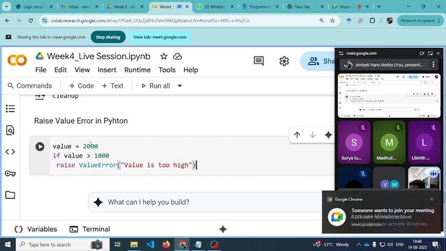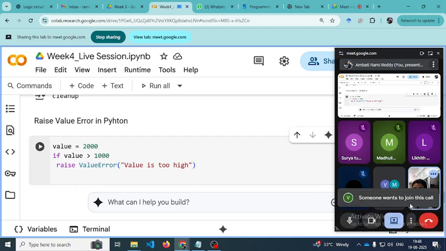Else, if you want to write something, congratulations, or print the value, whatever it is. Tell me the output for this.